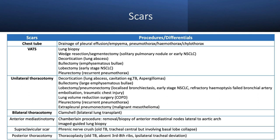Okay, and what are the possibilities when you see the VATS scar? So you should start from the smallest to the largest. It can be due to biopsy of the lung, wedge resection, segmentectomy, decortication, bullectomy, then followed by lobectomy or pleurectomy. You can see a lobectomy is possibly done using the VATS approach.